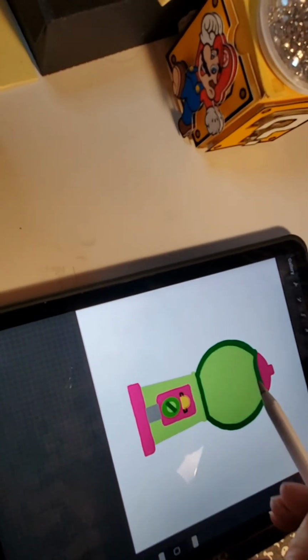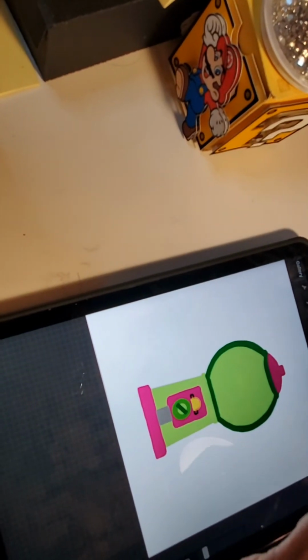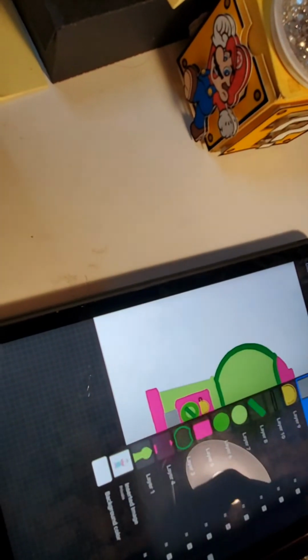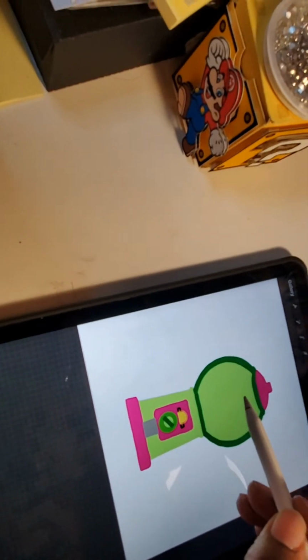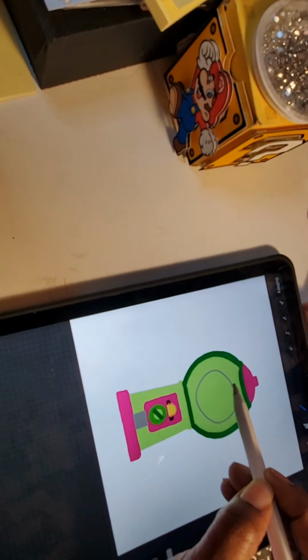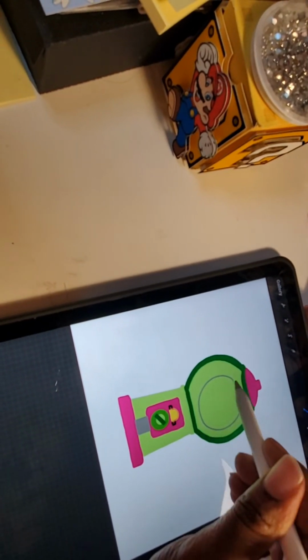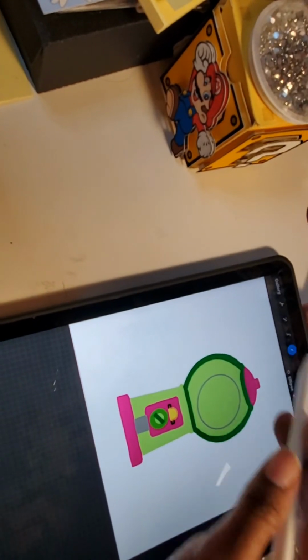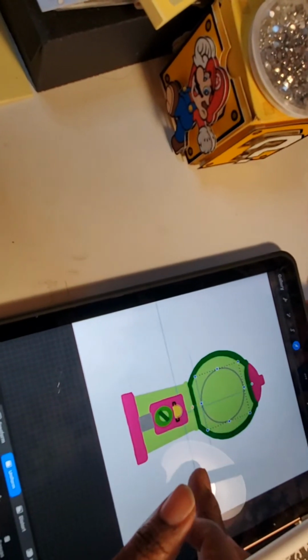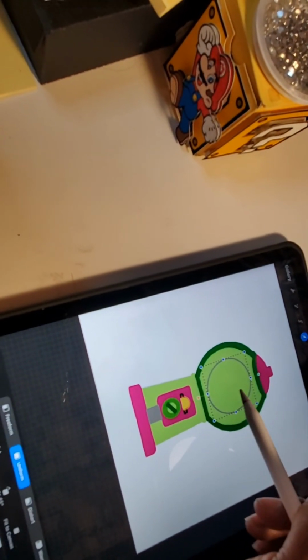And the goal is to go in, let me add a new layer. Go inside Silhouette Studio to create a circle to go in the middle of it. So when the candy is filled, it goes here.